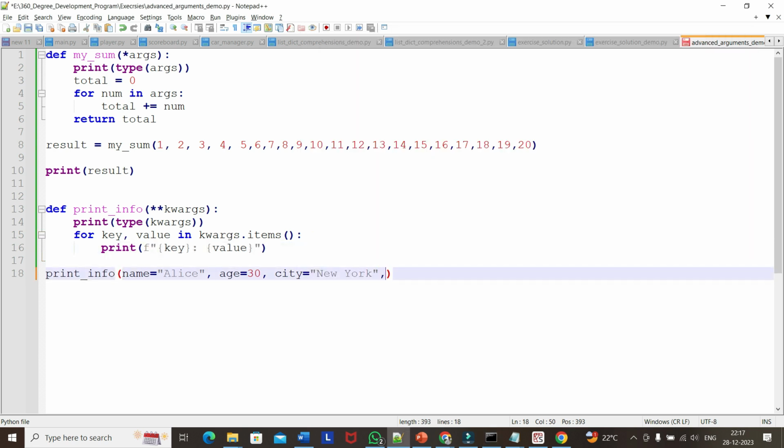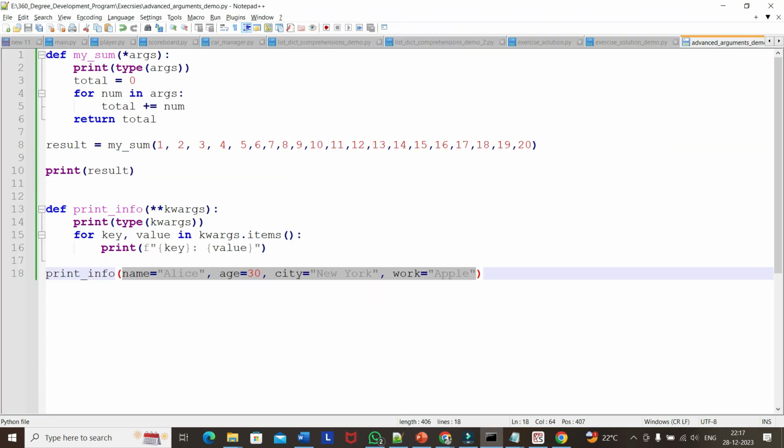Similarly, if I add something like work equal to some app, there won't be any limitations. We can use these arbitrary keyword arguments many times, there is no limit.